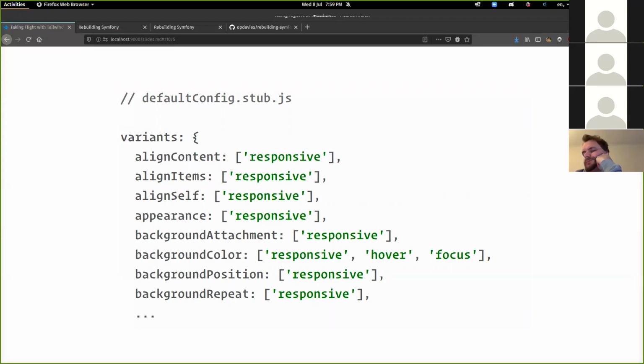Most of them are available responsively, or at least most of them are. And then certain ones like background color, you can see, have hover and focus in them as well. That means those generate additional classes. We get the hover colon variation for those, but you wouldn't get them for background repeat, because it wouldn't make sense to change a background repeat on hover.